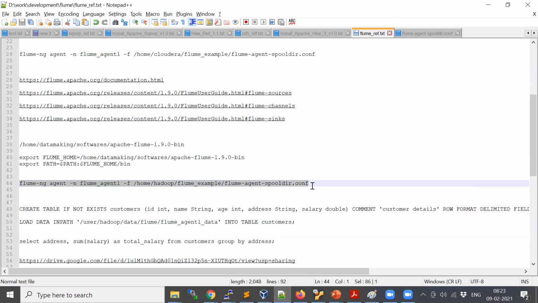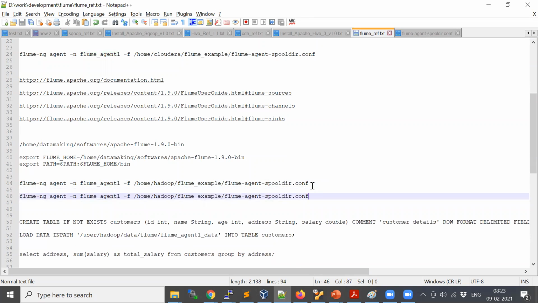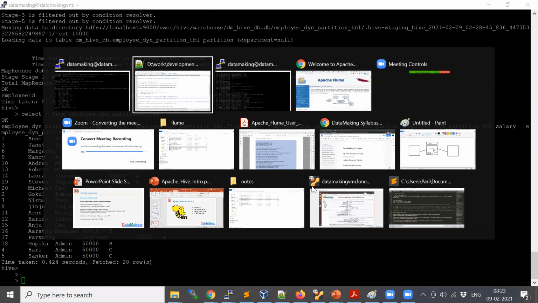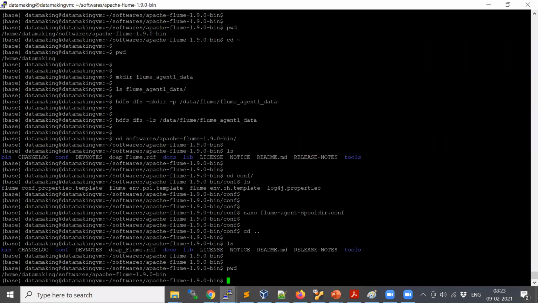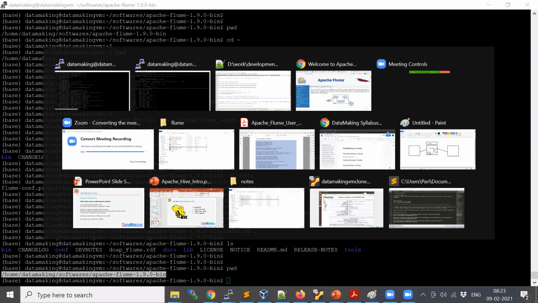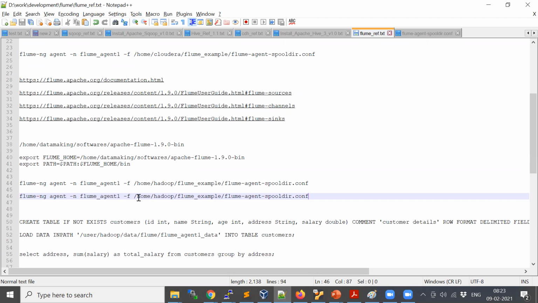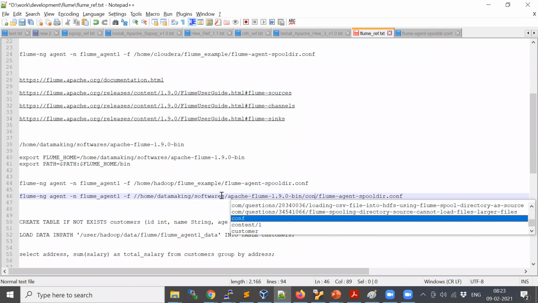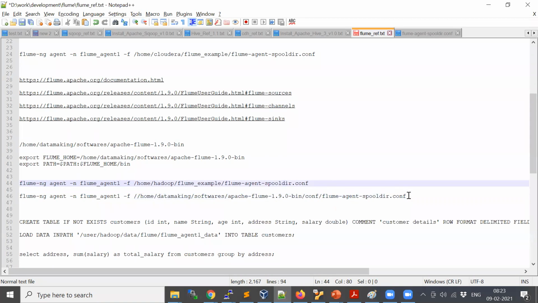So I just copy it and keep it in my conf. You can place it anywhere. When I run this, it's going to start my Flume agent.